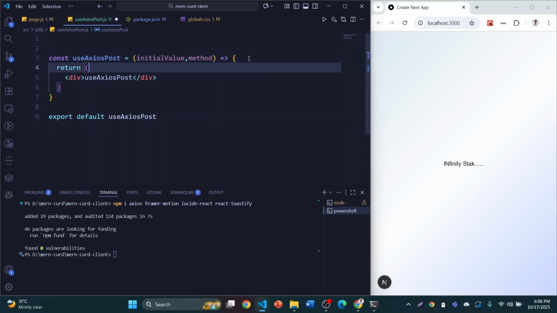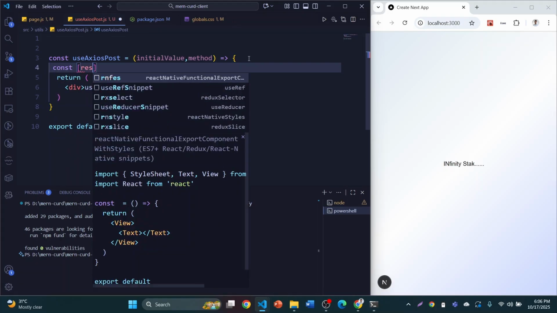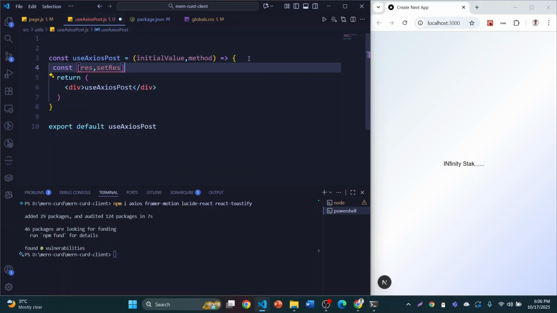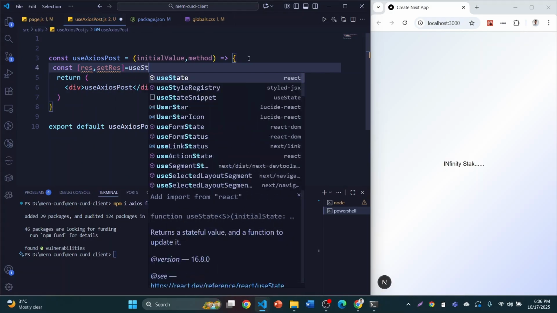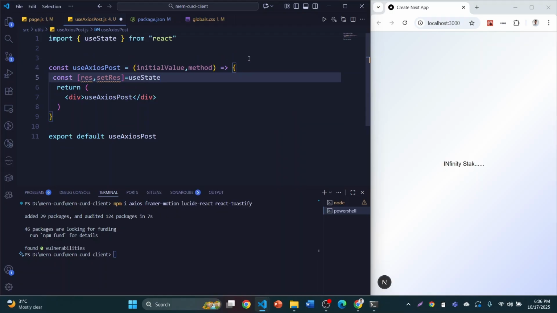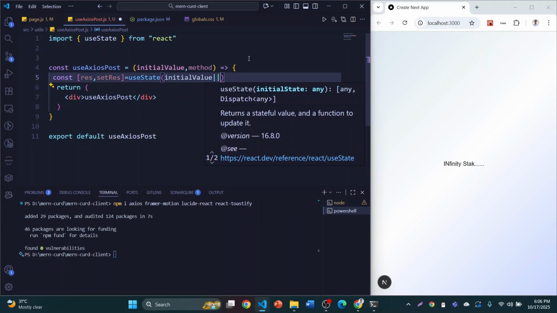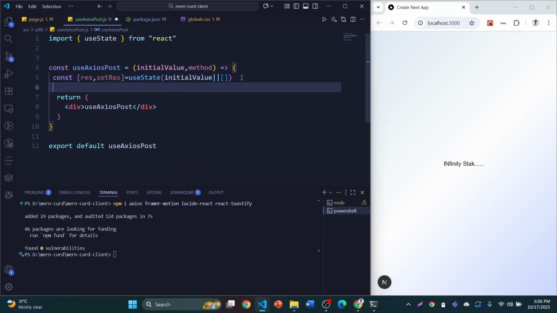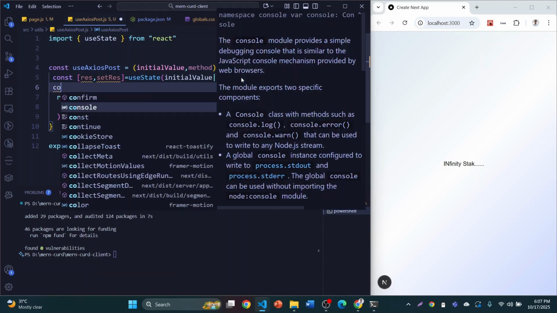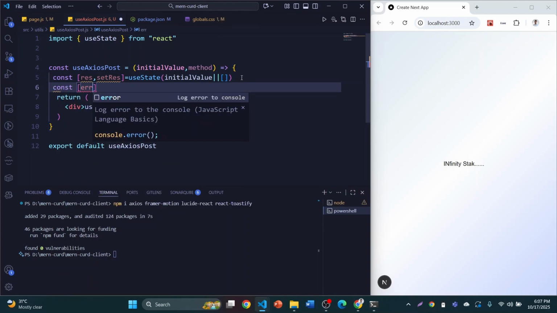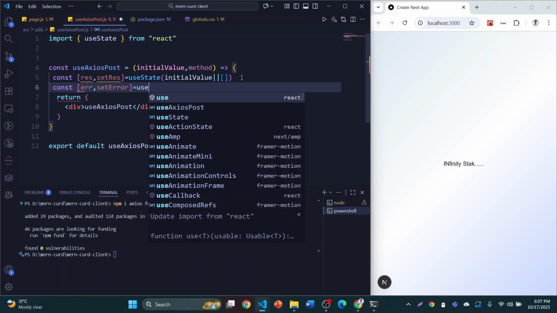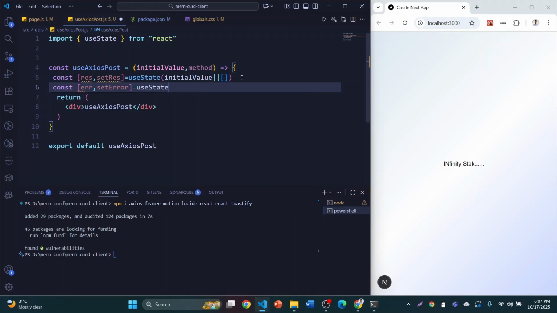Now let's declare const with useState. Here will be the initial value, and if not, then empty. Then we want to handle all things, like the error, so give a setError as well. So we will use useState, let's say null.